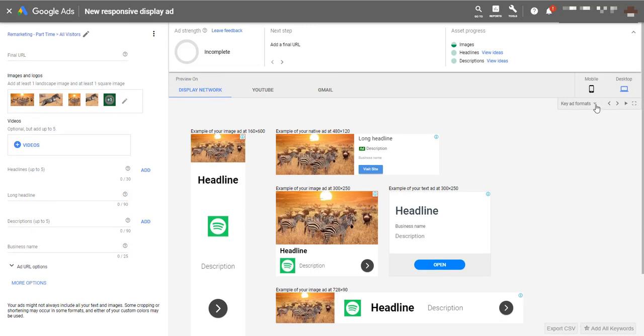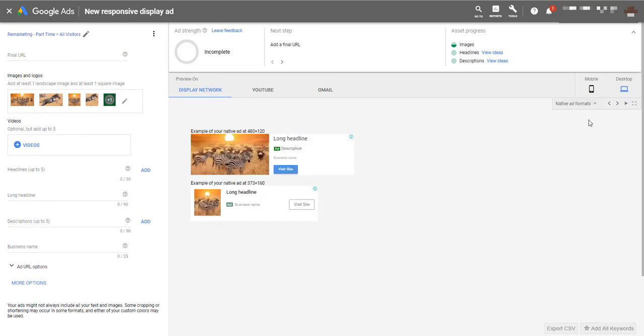So we kept going through all the different ad previews, and the biggest area we had issues with was the native ad format. Because you'll notice that when you come down here to this super small version of what the image is, this could be anything. It's barely recognizable that this is a group of zebras. You can kind of tell that it's the sun, you can probably infer that there are animals there, but it's really not going to catch your eye while you're just browsing the web, right? It's not eye-catching if you're thinking that you want to take a safari trip. This probably isn't going to scream at you.